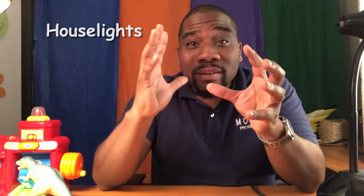Most of the time you need the house lights, to be fair. But sometimes you might not want them. Like right now, I don't have my house lights on because I don't like how the different colors are. I kind of like this warm color. And I think the house lights create bright areas where I don't want a bunch of bright areas. But sometimes you just need them. It's just the room is too dark. If the room is too dark, guys, turn those house lights on.